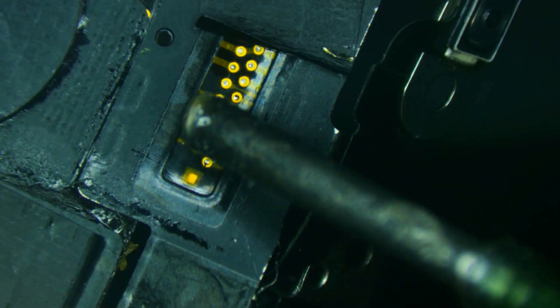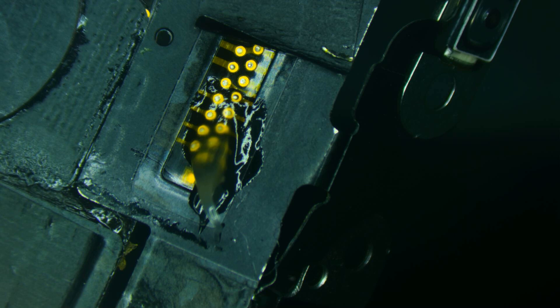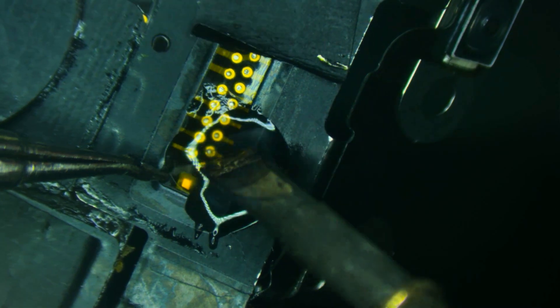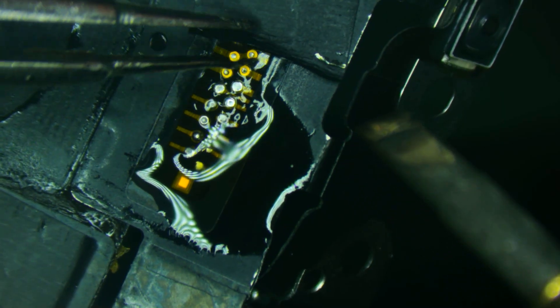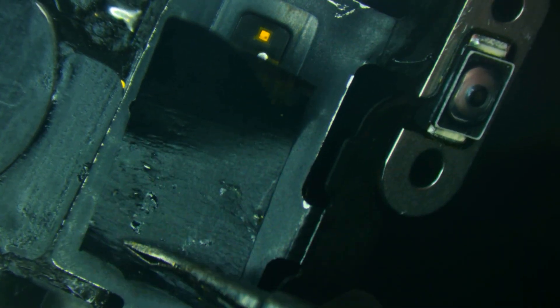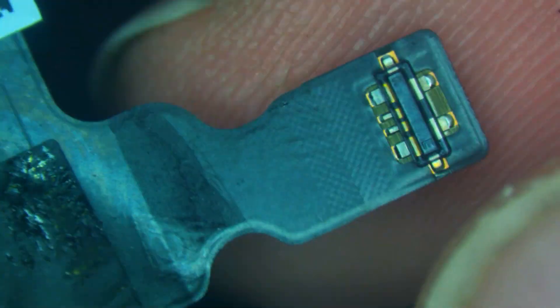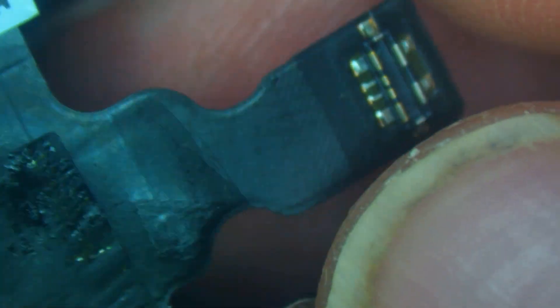And I'm just going to reinforce this flex cable solder joints because they're very weak from the way that Apple installs them. At minimum, these first few, because it looks like the flex got tugged on a little bit and these joints might have popped. I might as well just do all of them. I'll just quickly go over these ones. There we go. Just clean it up and put back the sticker. And that is nice and fixed. And we now have a battery cable that doesn't have all these holes through it.